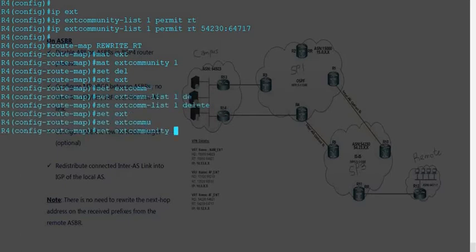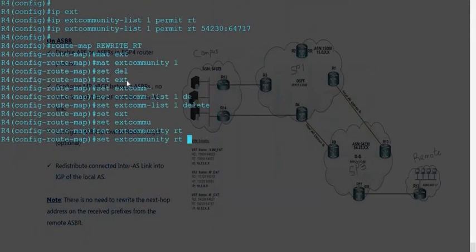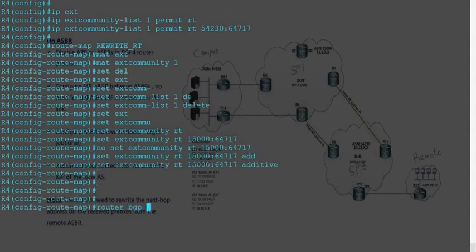So remember, this is not a mandatory step or method. It's only an option. Remember to always use the additive so that when these routes are propagated, the route target is propagated together as it goes to other routers.